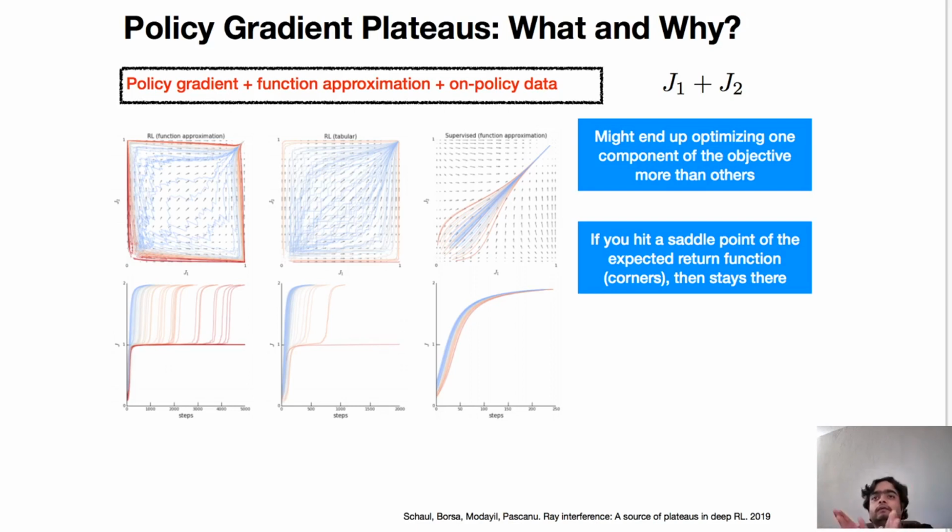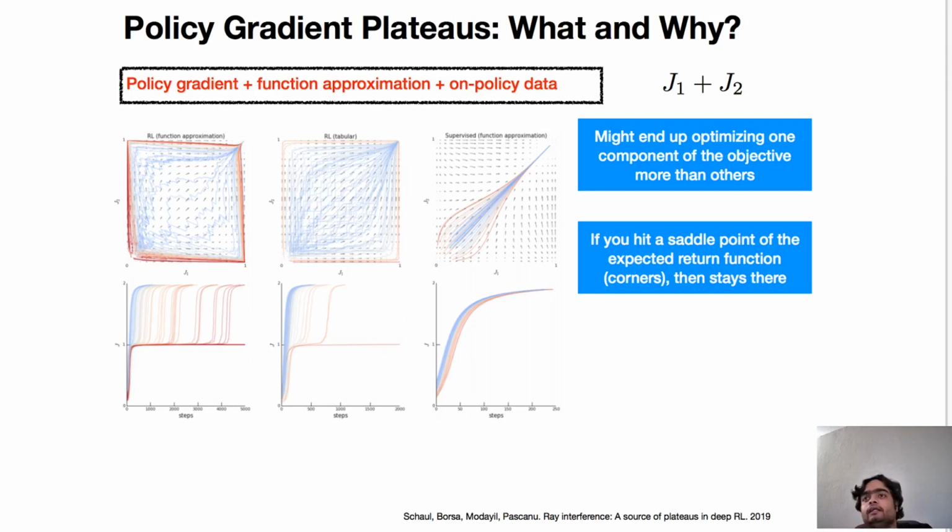So it's almost like you have these two corners, which is 1, 0 and 0, 1, that are saddle points, and you can hit them and be there, be happy there. But you want to actually reach 1, 1, which is the other point here. So if you want to go there, you kind of need some perturbation that pushes you towards 1, 1. And that happens only less. And when that happens, for example, on the blue curves here, you actually rise very quickly directly to the optimal value of J, as shown in the figure.